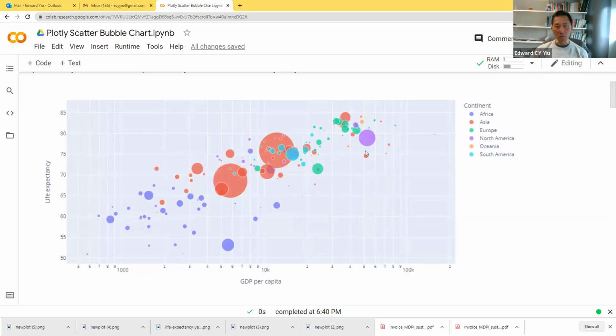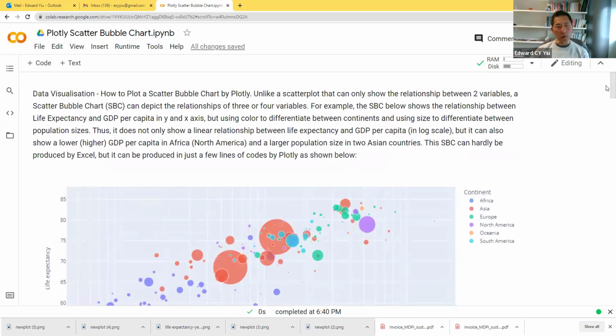And also, the bubble size, which represents the population size, can tell another dimension of effect. Simply put, a scatter bubble chart can show the relationships between 3 to 4 different variables.